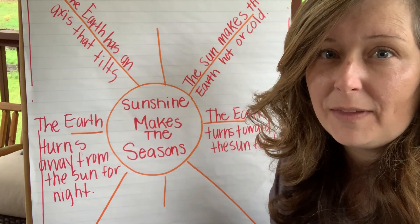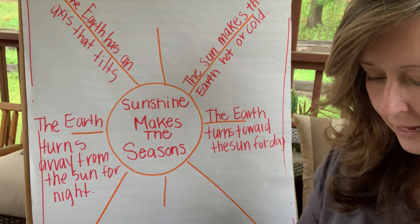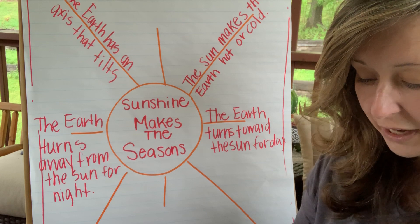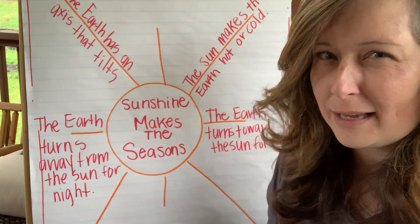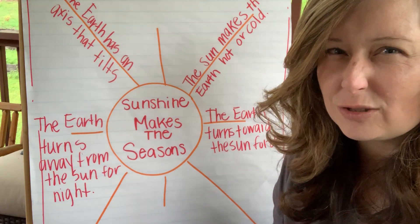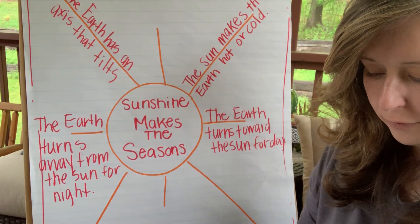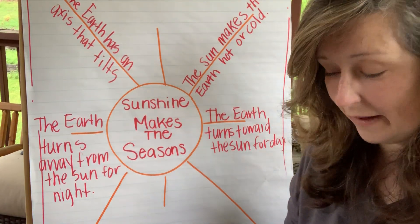Because sometimes when I'm researching something, I don't have to make up a new sentence — I just collect the facts as they are. It says the sun has been giving off light for the last 4.5 billion years. Light travels about 186,000 miles per second. Anybody ever heard of light speed? I know my son likes to watch Star Wars and they talk a lot about light speed in Star Wars — so light is super fast. It takes about eight minutes to travel from the sun to the earth, and considering it's 93 million miles away, that's super duper fast.